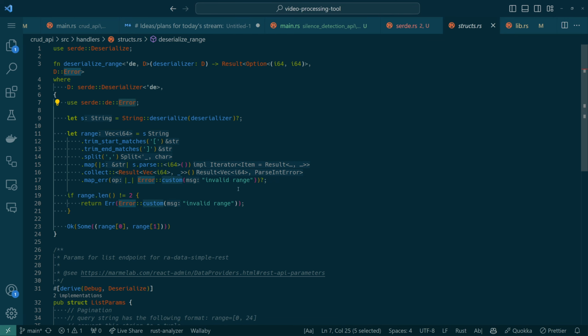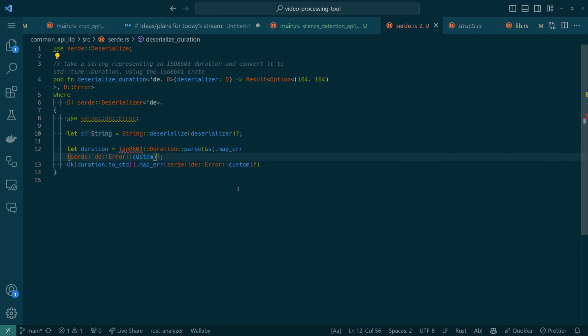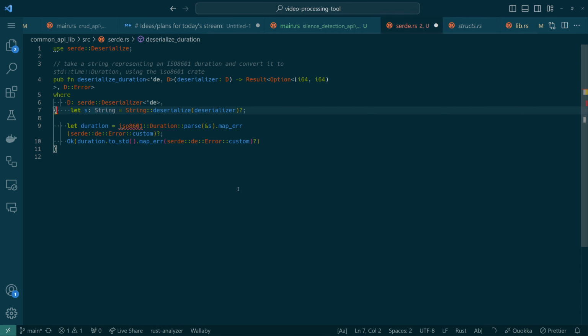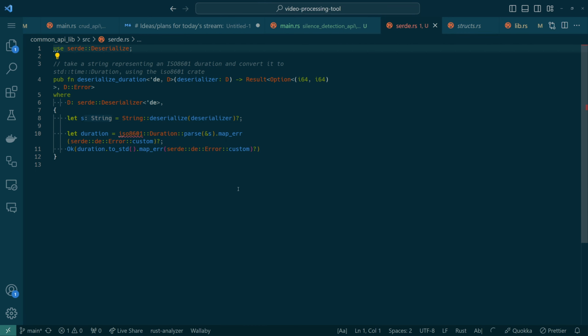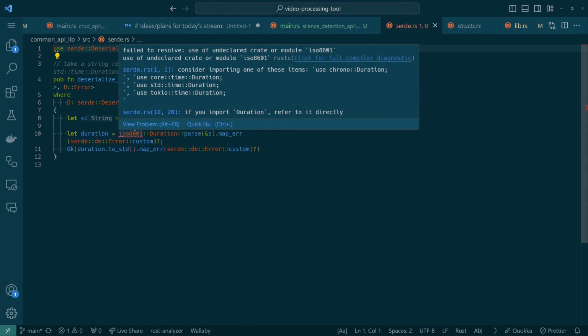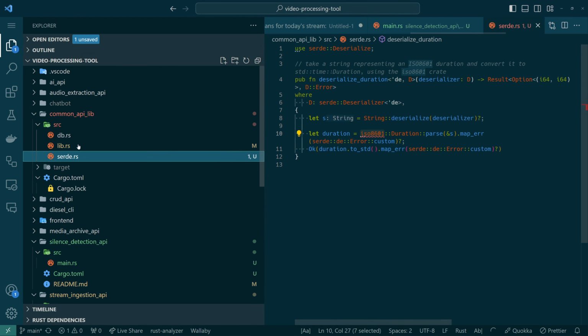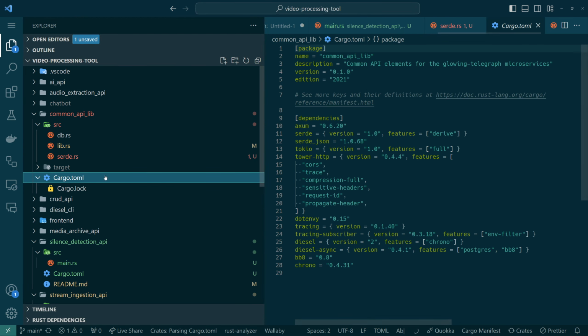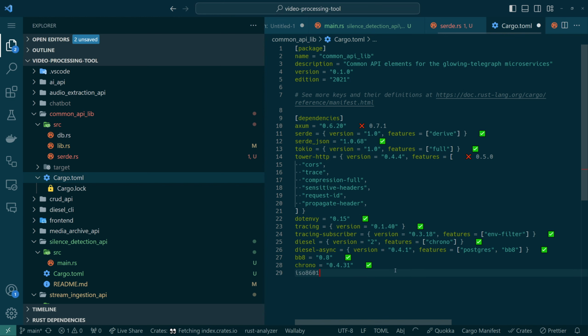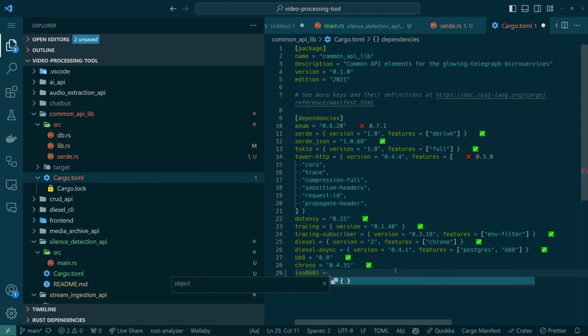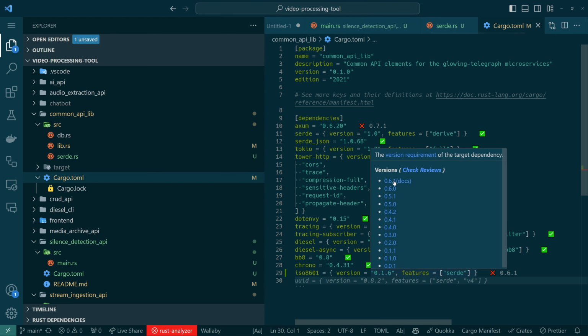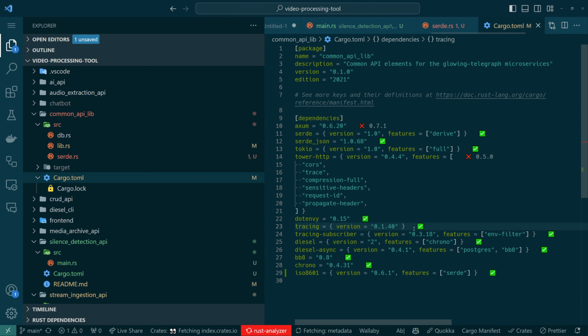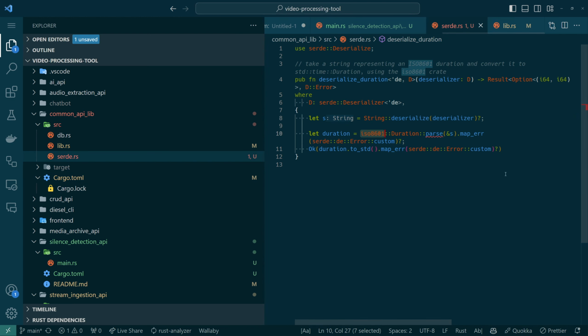Okay, we can return an error if something fails. Oh, I see, we have that explicitly there. Custom. Yeah. Cool. And then we want to... that's right, this crate is not required. Yeah, that's not the right version. Okay, we have that now.